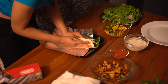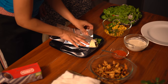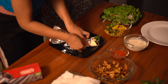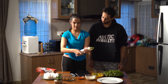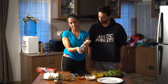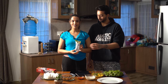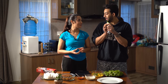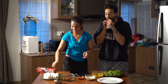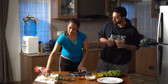It's gonna be nice and heavy. Roll it using your foil. And there you go. That is our first roll that we made. Let's go on to make the second one.